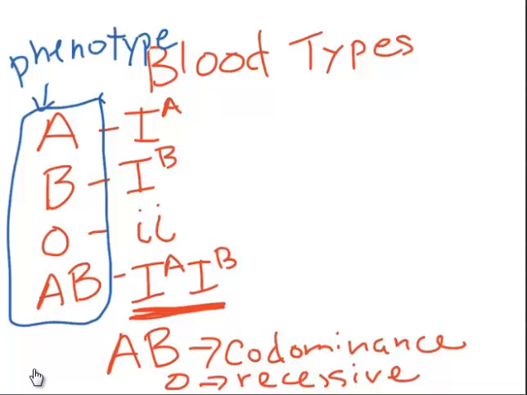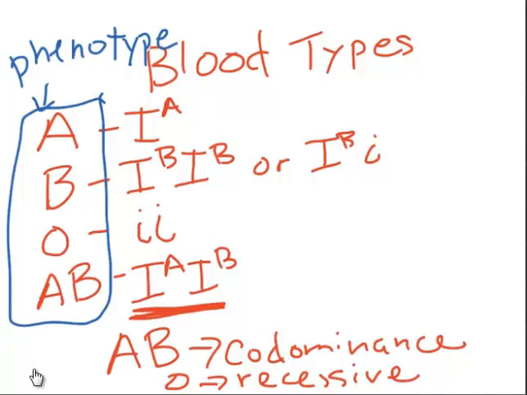For A and B, it gets a little more confusing. So if I have B blood, I could have BB blood, or I could have BO blood. Because my O is recessive and my B is dominant, I would just say that I have B-type blood. You don't go around saying that I have BO blood. You would just say I have B-type blood. So you'll never know really if you're a B-type blood person if you have BB or BO, unless you know what your parents had or what your children had, and then you could figure out what you had.